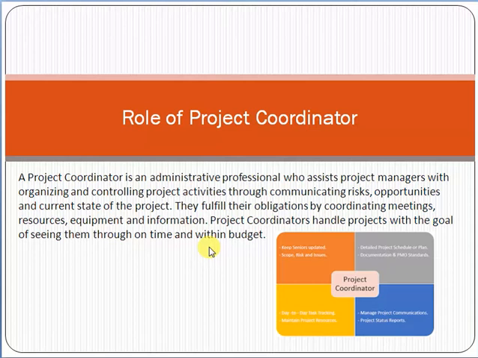Either it's a PMP exam or a project management exam, your concept related to project coordinator will definitely be checked. So friend, if you are planning to give a project management exam, your concept related to project coordinator should be very clear. Secondly, if you are a professional project manager working in any organization, either as project coordinator or project manager, you must know what the role of a project coordinator in a project is and how he should behave in project coordination.